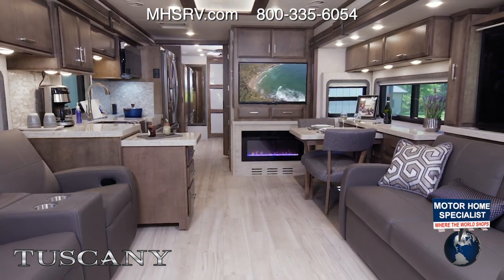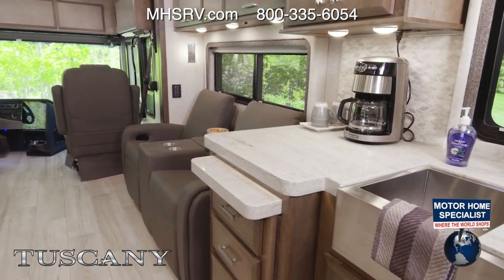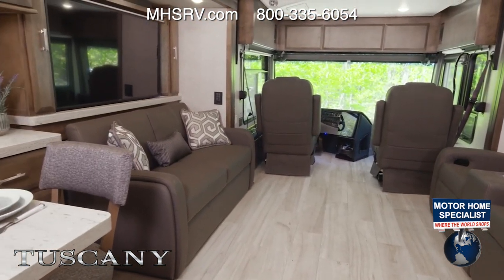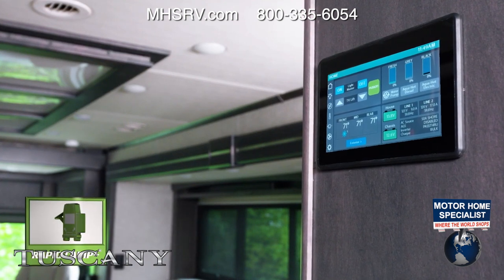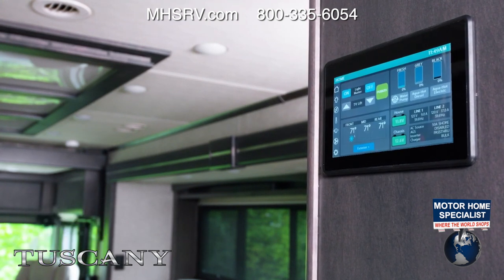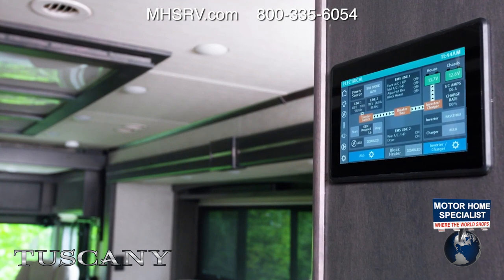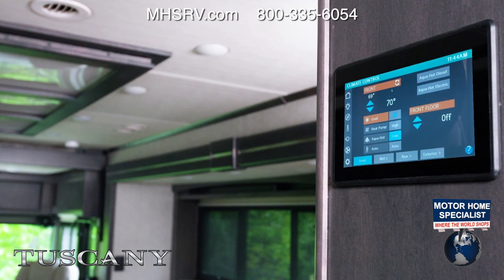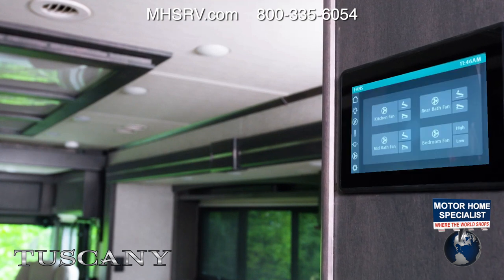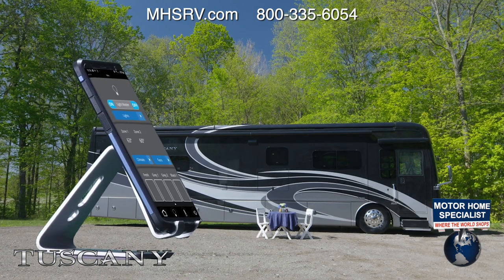Now to the 40 RT, seen here in the Studio Collection with Rosa decor and Sanibel cabinets. Like all Tuscany floor plans, this is loaded with luxury features — including heated floors. Every floor plan offers Gold Heat electronic heated floors throughout, controlled right here with RapidCamp+. This all-in-one control center lets you hit the Fusion button for radio, monitor tank levels, set auto gen start, view power from the 50-amp shore power to the 2800-watt pure sine inverter, fire up the 10,000-watt generator, and extend or retract slides and awnings.